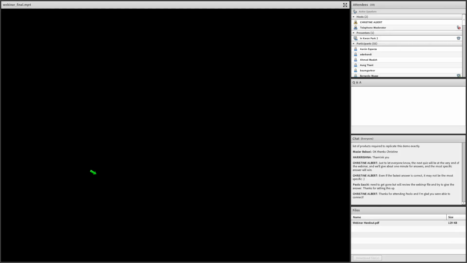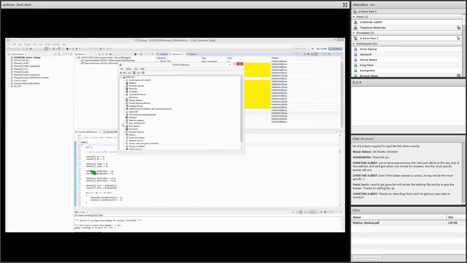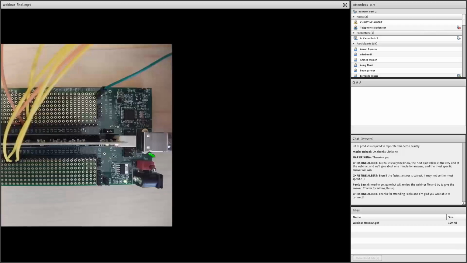Then the very last item in this demonstration is changing the reference through the communications. I'm now checking the COM port status on my own computer by looking at the device manager. So now I have a USB serial port, COM8, and I'll try to use that as a communication interface from my computer to change the reference on my DSP.